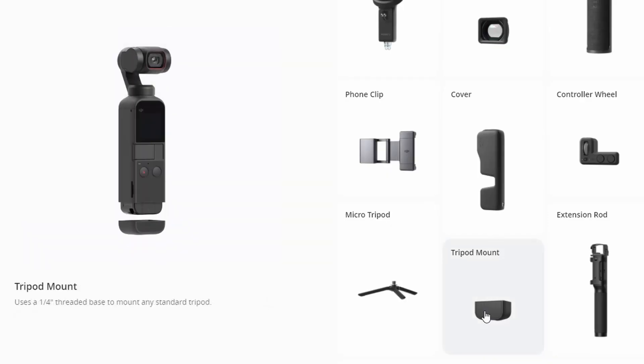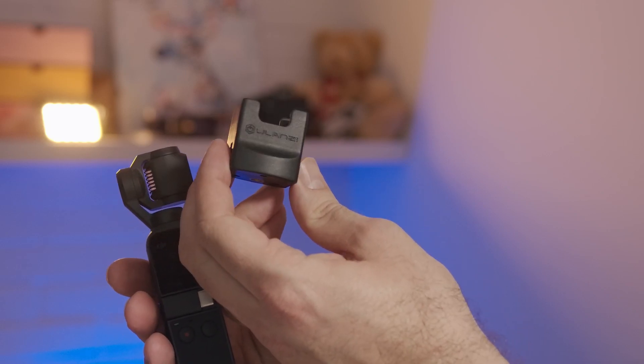Something I appreciate very much is that it now has a tripod mount built in — another accessory I had to buy separately for the original Osmo Pocket. It's actually a detachable one as part of the do-it-all attachment, but you do get a tripod mount out of the box. This device does tracking pretty well — you can place it somewhere and it will automatically track you — but you need to mount it somewhere, usually on a tripod. I had to use a Ulanzi option, which works fine, but the new solution is much neater and better.